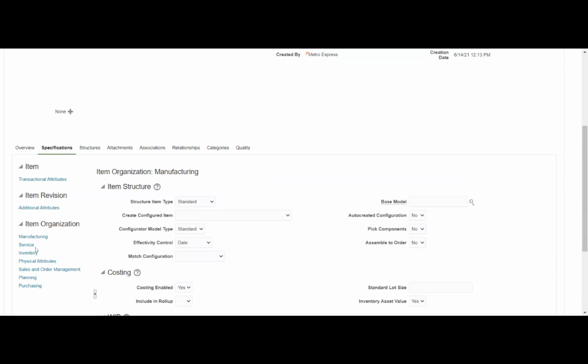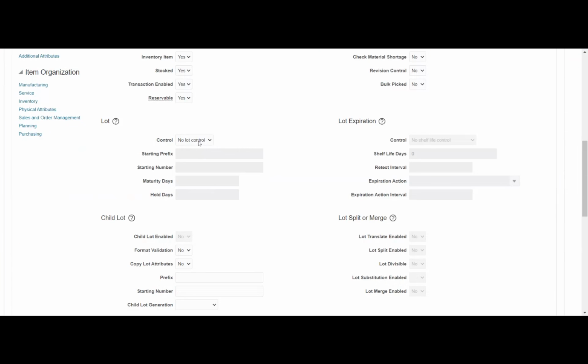Okay, so this will go to the same navigation. Under inventory, I'll enable the lot control. So I'm just giving the lot control, and I'm not giving any expiration or shelf life basically.